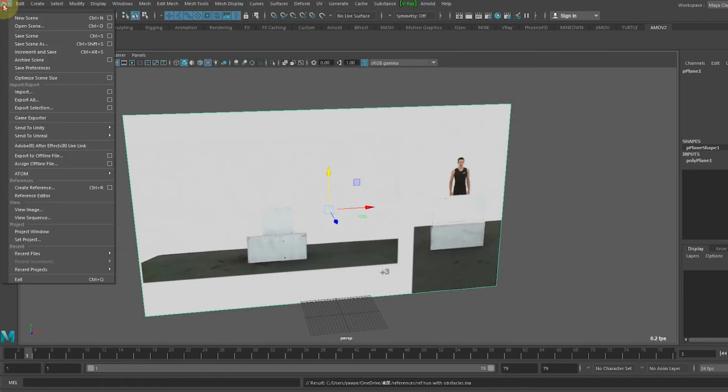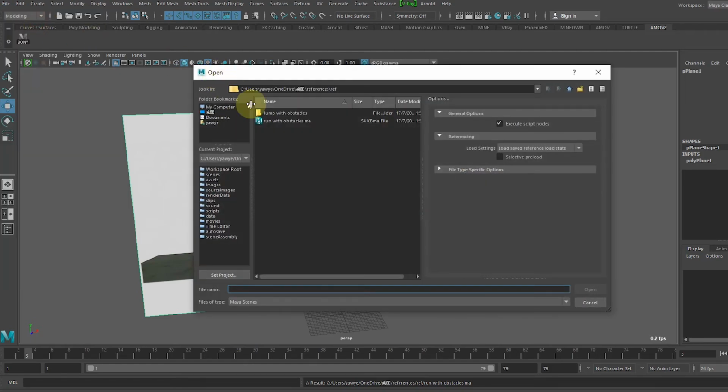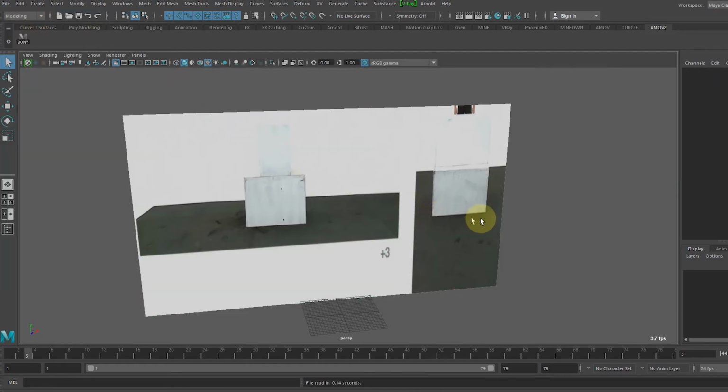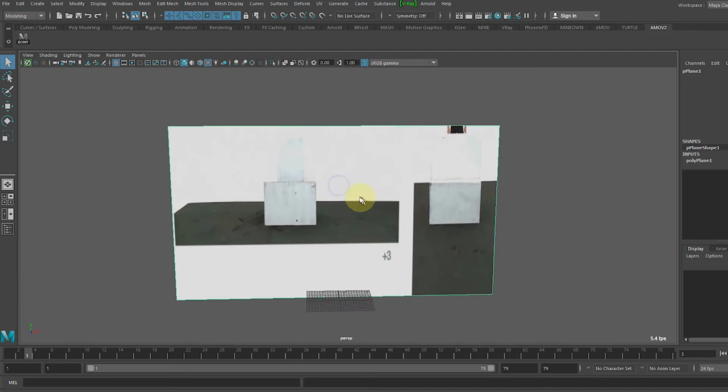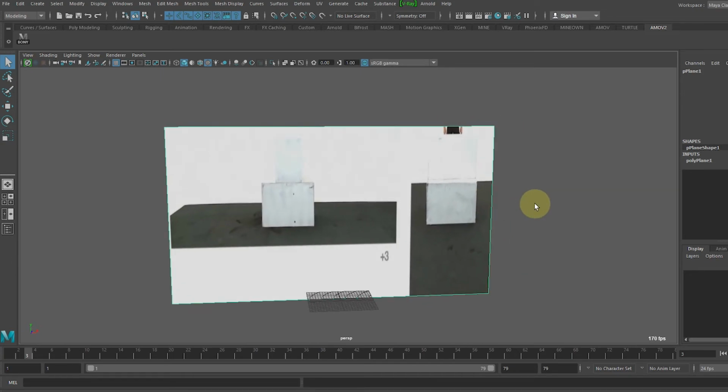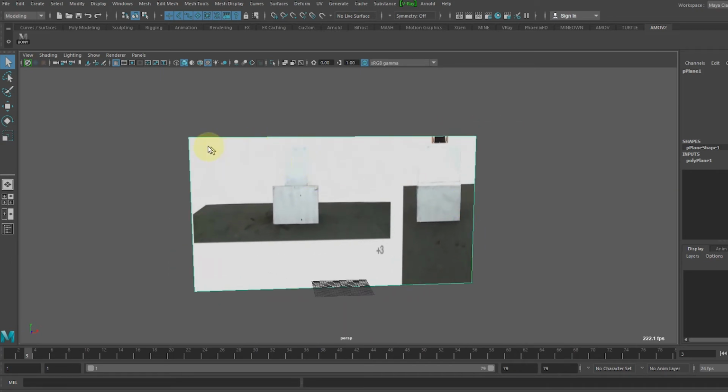We save that file and we reopen it. So this is what I'm talking about. You have loaded, and then you turn off Maya and you reopen, and it becomes like this. Whenever the texture seems to be cut off, there are things that you need to fix.